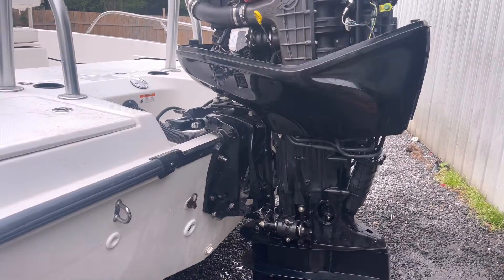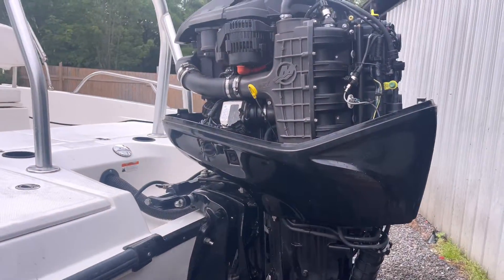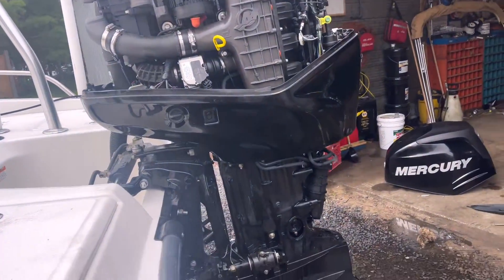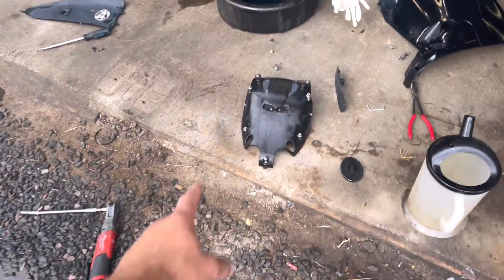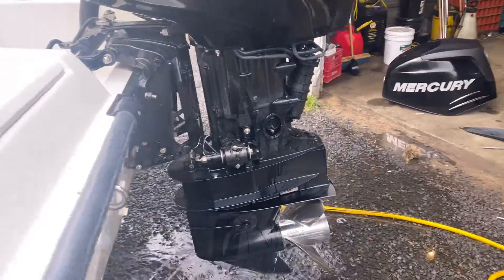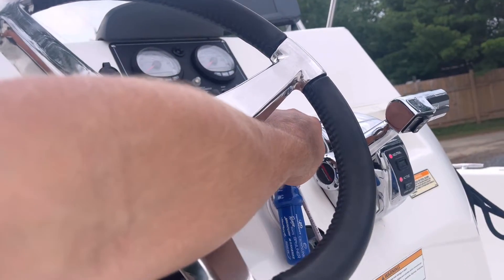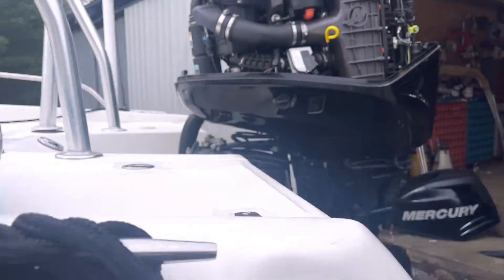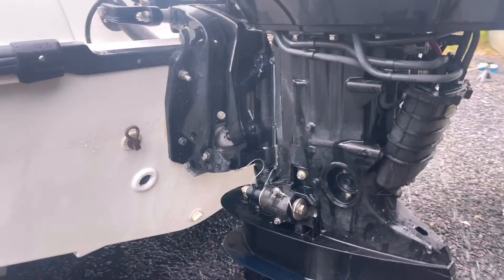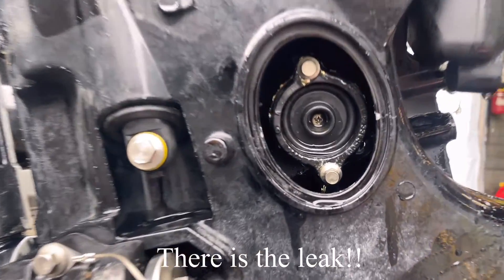He got a low oil pressure light, so he shut off the motor and I told him to paddle it back in. I pulled off the covers to show you where this oil leak is — it might be common on these Verados and it'll help you out. I pulled off the VST fuel module cover, that rubber plug goes on the side there. As you can see, oil is just puking out of there.